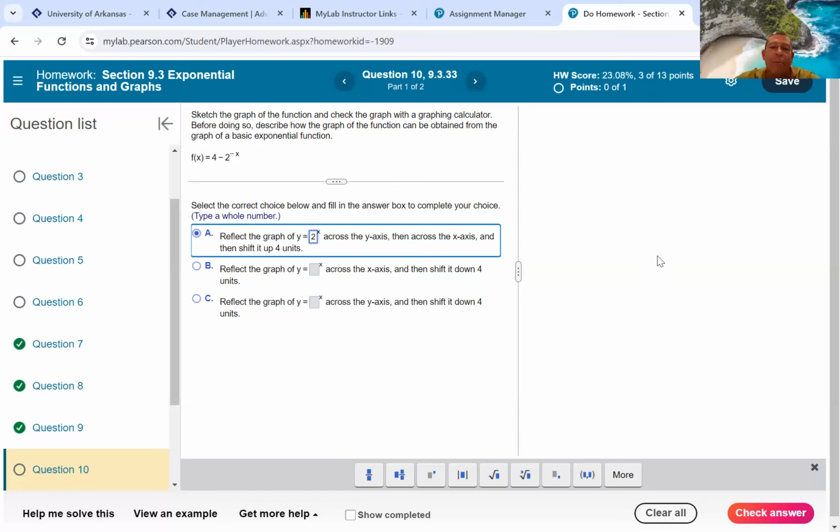Now, remember the order we're picking: y-axis, x-axis, and then we're going up 4, because we have to graph it in that order. I thought we made that 2 negative. No, the base has to be just a number without the sign. We treat that negative like it's a -1 being multiplied by it, and we took care of that when we said it reflected across the x-axis. So that let us know that it had to be negative.